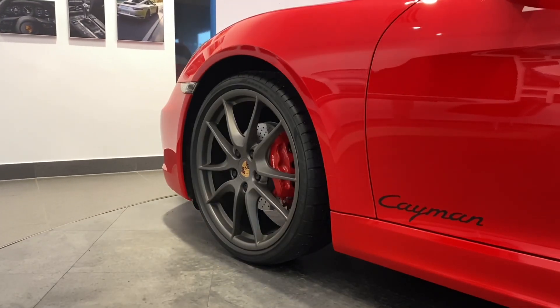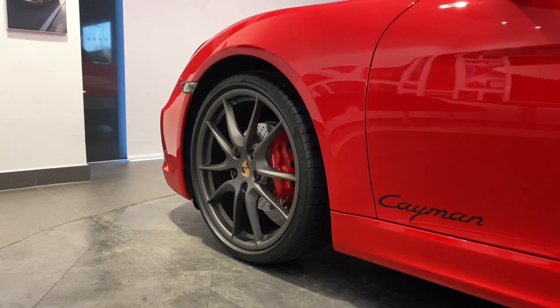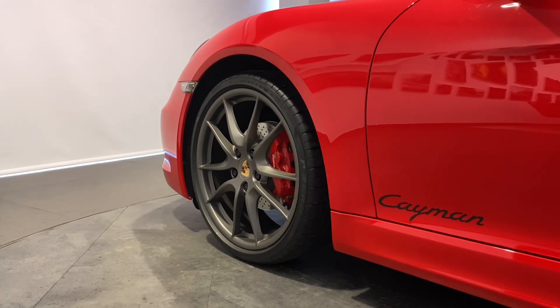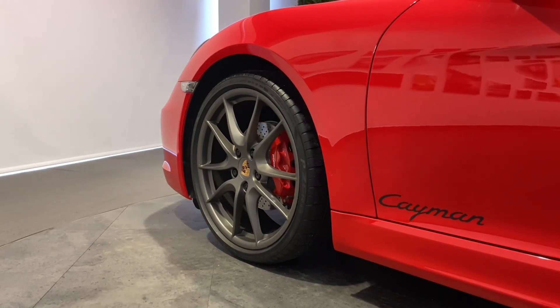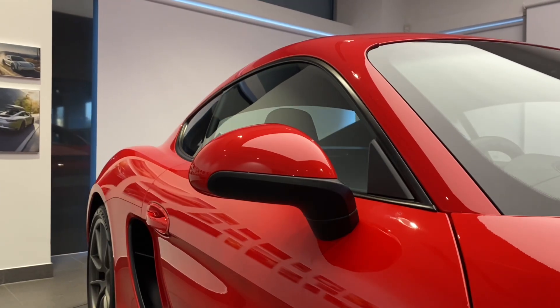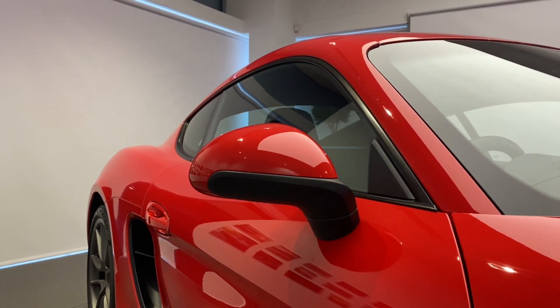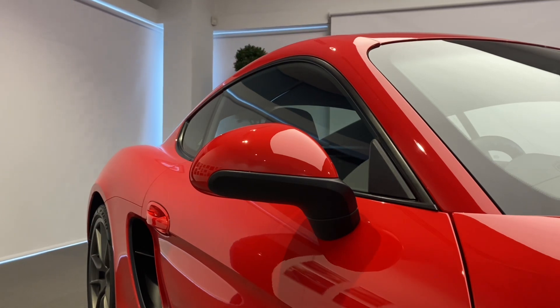With Porsche, performance and safety are paramount. We will ensure all tires are N-rated and have a minimum remaining tread depth of three millimeters. Your new Porsche will be fully validated and ready for collection, giving you the confidence that your approved Porsche is ready for its next journey. There are no old Porsches, just new owners.